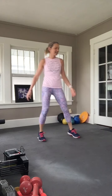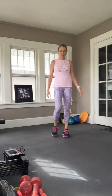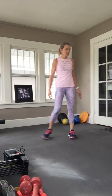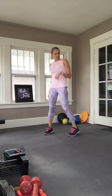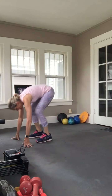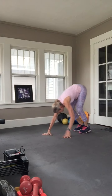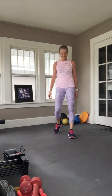and rest. All right, new exercises. Set two. We've got an inchworm with a tuck jump. Then we've got a double donkey kick, and then another inchworm with a squat jump. So that inchworm, you walk out, you hop in, you jump up, you come down, you hop back, and you jump up. Yeah, super fun.